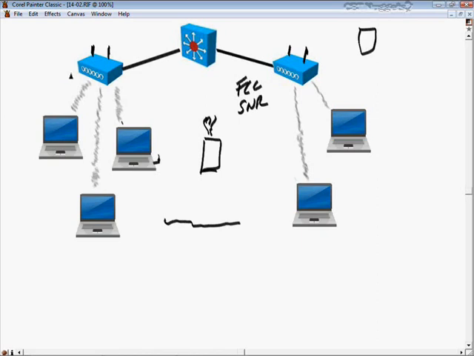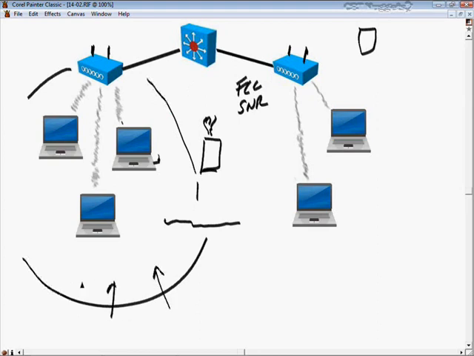Now, this is a CSMA/CA environment, so you've got a particular area that a wireless access point covers. One of the phenomena here is this: the more devices you add into this area, the lower the amount of bandwidth that's available. Remember, they're contending for a finite amount of bandwidth. Also, the farther away you get from the access point, the worse your bandwidth is going to be.